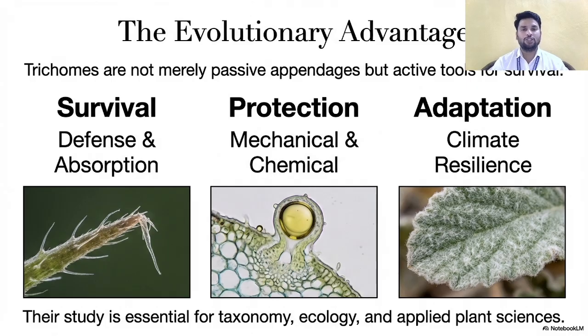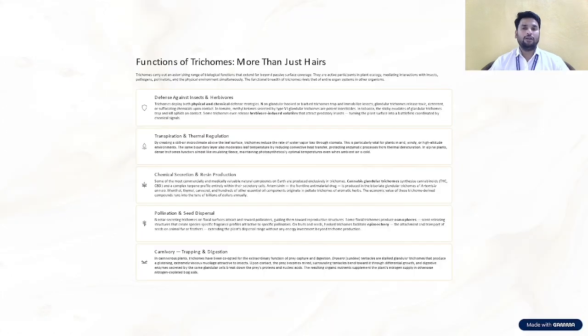Trichomes are not merely passive appendages but active tools for survival, defense and absorption. The study is essential for taxonomy, ecology, and applied plant sciences. For the purpose of survival, for the purpose of protection, and for the purpose of adaptation. So these are the three main functions played by the trichomes.